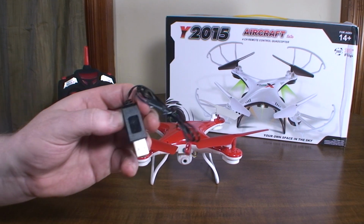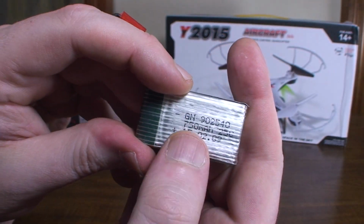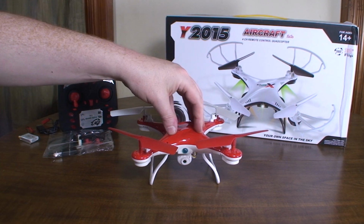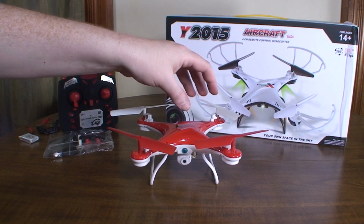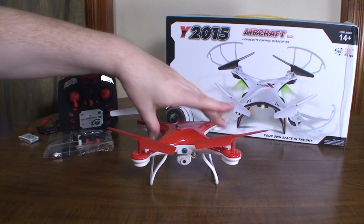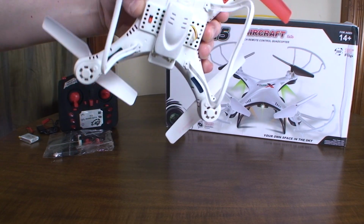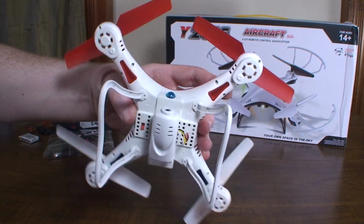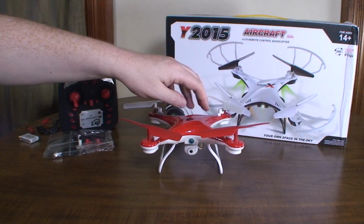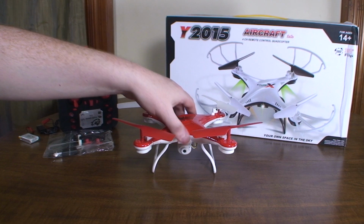Let's see, we've got a USB charging cable as usual, and a 750 milliamp hour battery, so nice big battery. It takes about an hour and a half to charge, and like this, with the landing legs and the camera on, you get about 8-minute flights with only like a 5-second LVC warning, so not much warning to land it. But if you took the camera off, and I guess you could take the landing gear off if you wanted to. There's not really any landing feet, but the gears are kind of closed up, so I think you'd be safe just landing on the belly of this. I would expect maybe at least 9-minute flights or something like that without the camera weight and everything.